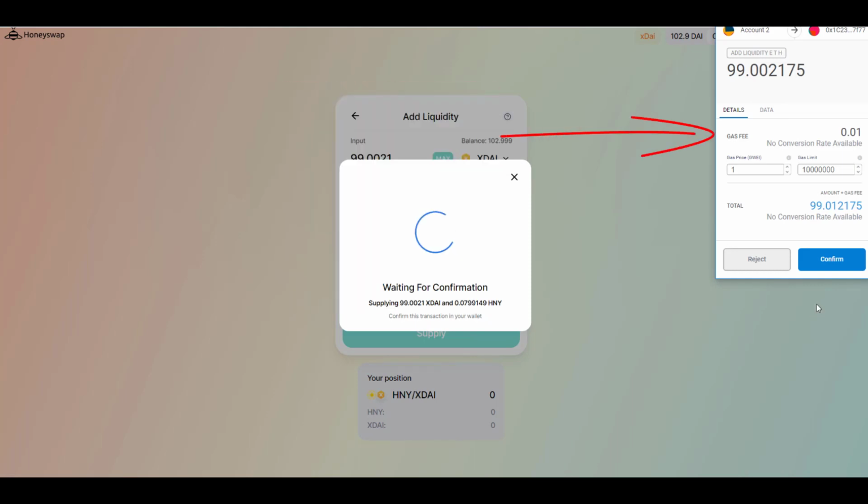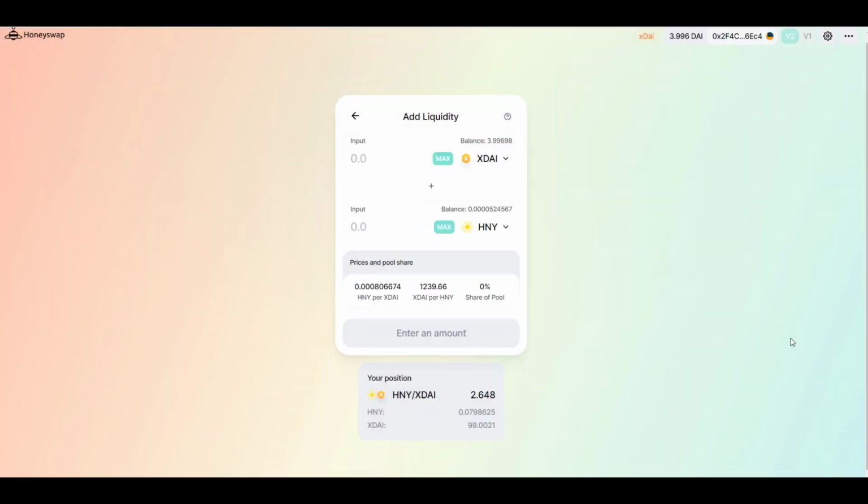This is what Ethereum should be and hopefully will be when Ethereum 2.0 is complete. This is when crypto is going to revolutionize the world. When gas fees are this low, because then there's no barrier to entry. Anyone can flip $1, flip $5, invest $5. Right now, it's not worth doing that, but look at the future, guys. Honeyswap is the future.